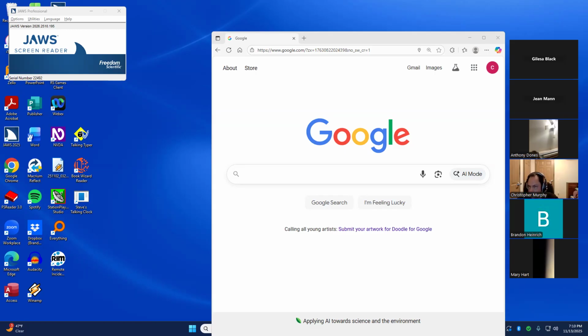Okay, and then one other quick question. I use a Braille display all the time. I use speech only when I absolutely have to. I have an 80 cell Focus, so those are nice. I love them. Occasionally I get a newsletter or something, like I got one last week, and when I tried to open it, it totally locked JAWS up. Does 2026 fix that kind of stuff?